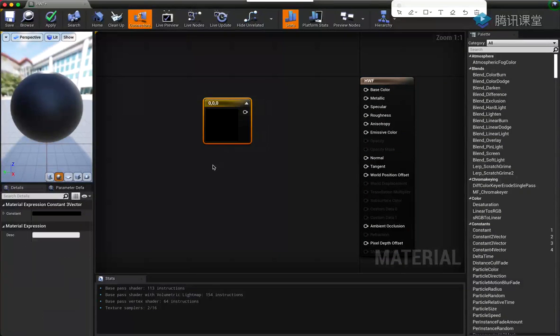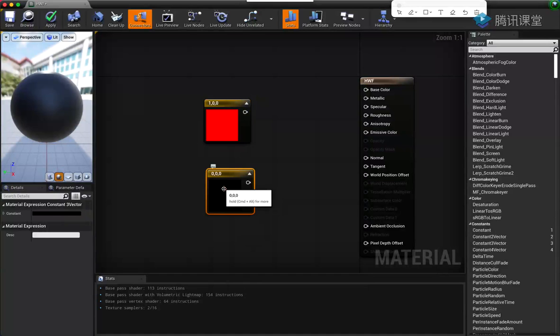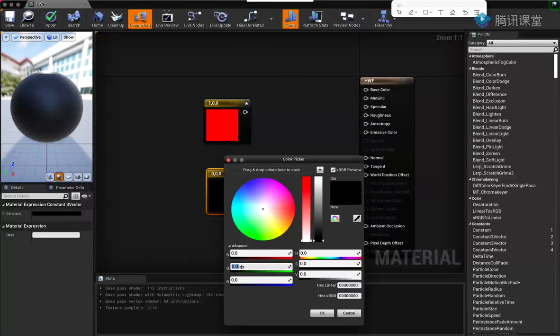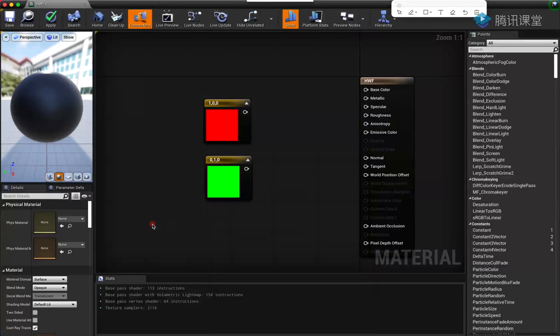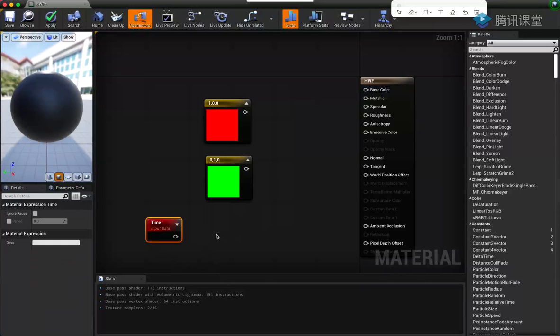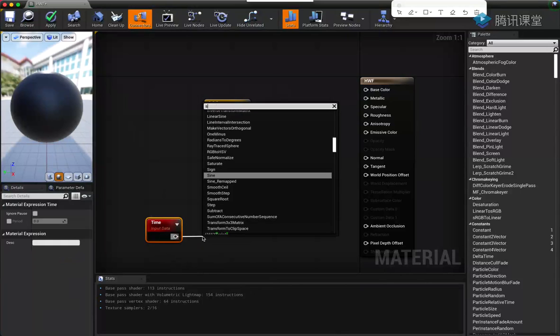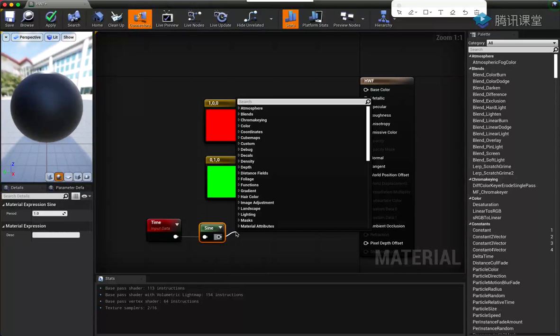First, we have to decide what is red, what is green. And we have a sine function, and the sine function is from minus 1 to 1.